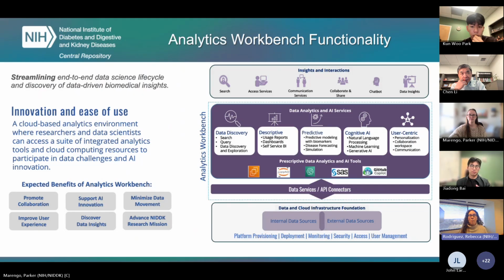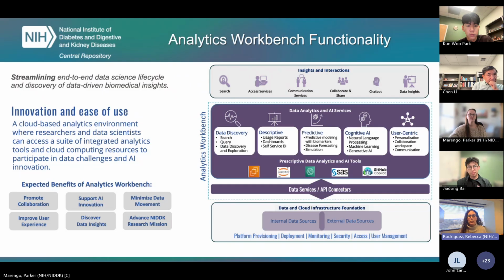We hope to have the cloud-based analytics environment that will be functioning with the main application, and an analytics workbench environment that will be working through the data challenge platform.